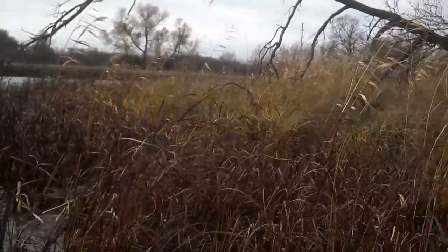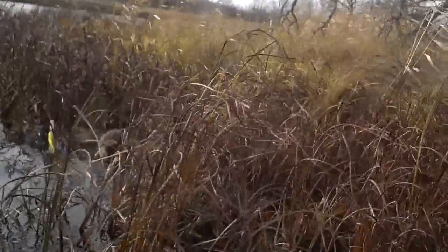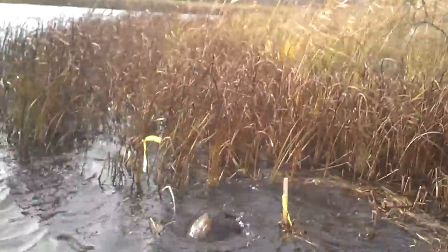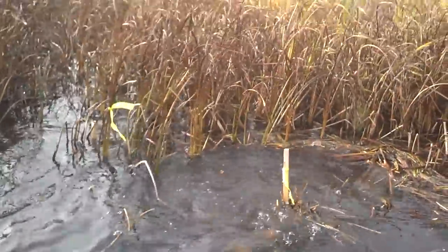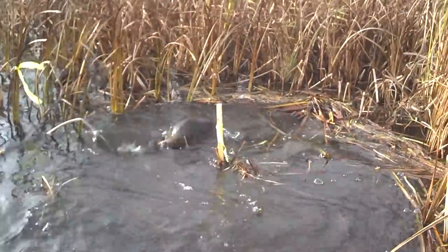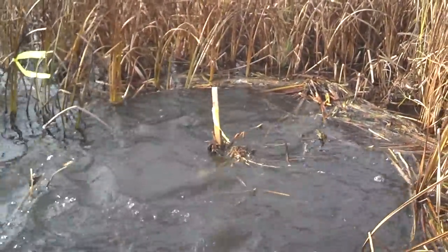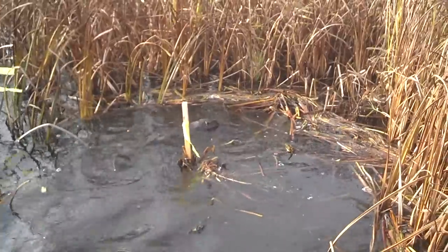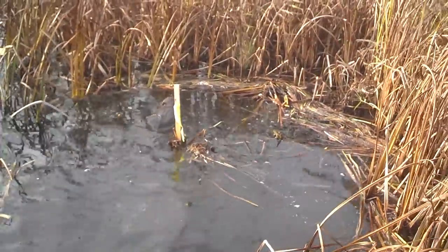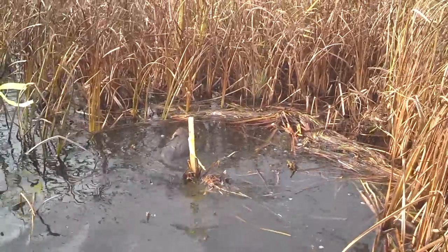I got a number one set for a rat on this house over here, but apparently beaver like to go in them also. Number one Sleepy Creek, got a little beaver in it. Kind of interesting. Well, we're gonna move that trap someplace else. I'll turn the camera off here too so I can dispatch them quick.